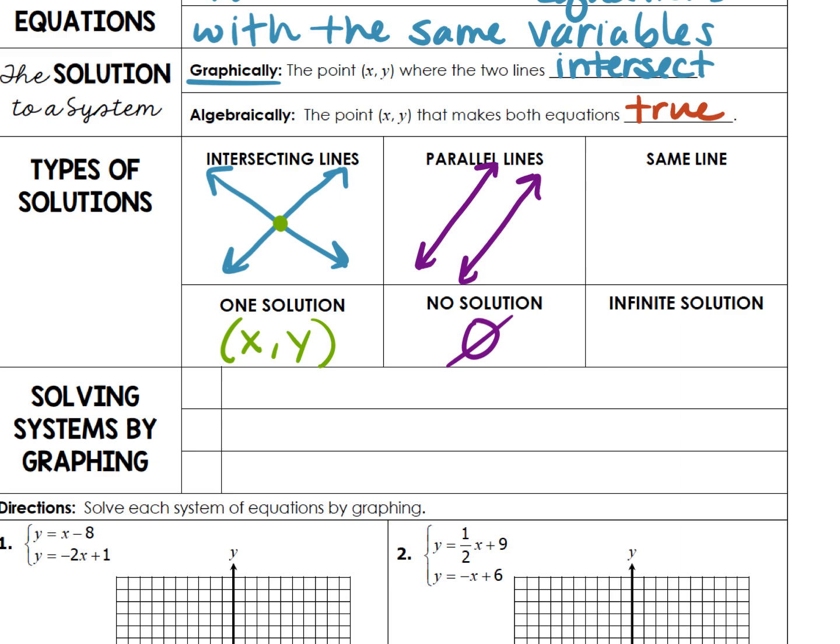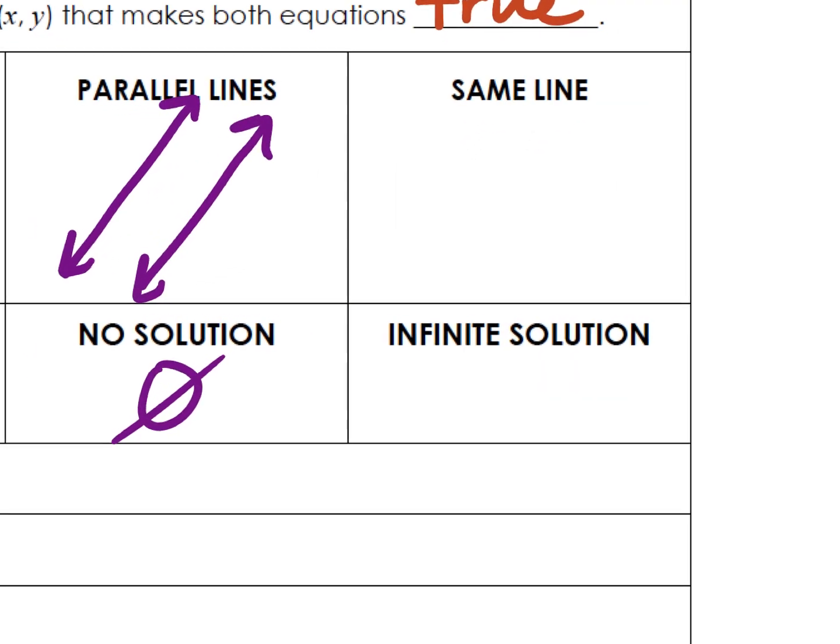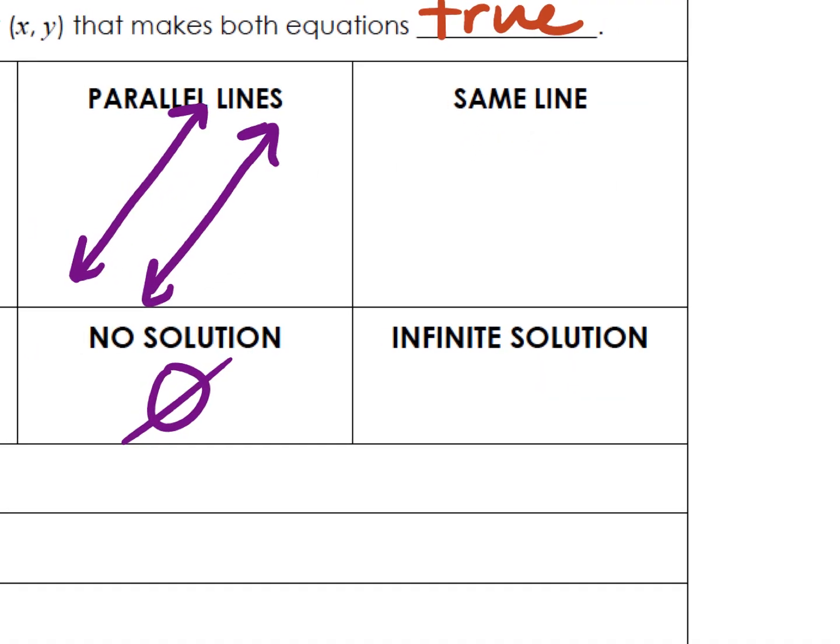Other times, you're going to have 2 lines, and they're actually, so 2 different equations, but they are the exact same line. So I'll have a line here, and then I'll have a line here, okay, and they match up perfectly. How many points of intersection do you have there? An infinite amount. You have infinitely many solutions. Anyone know the symbol for infinity? It's the sideways 8, right? It's the infinite loop.